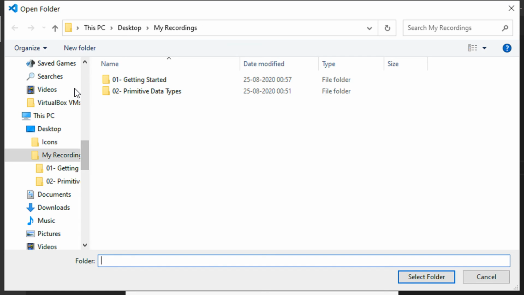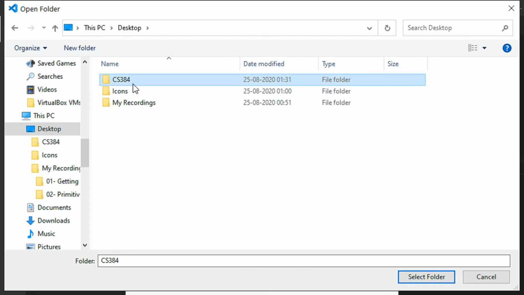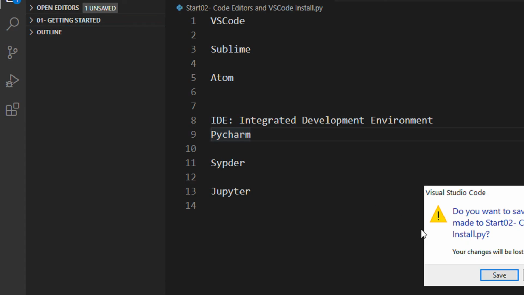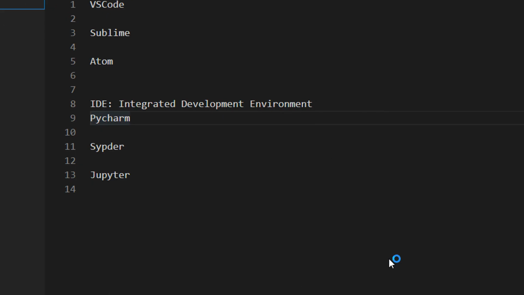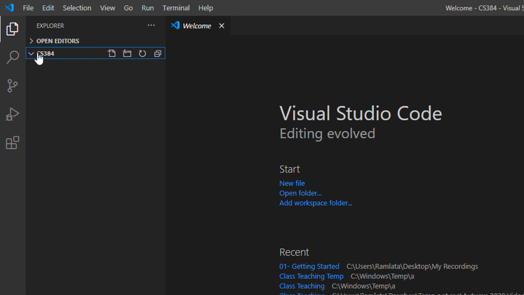When you go to open folder, let's say you keep it on the desktop, let us create a folder called CS384, right? This folder is created. You can double click here, or you can select this option, select folder. Once you select the folder, you can see that CS384 is a folder being created.